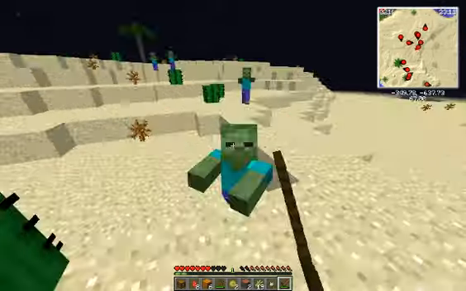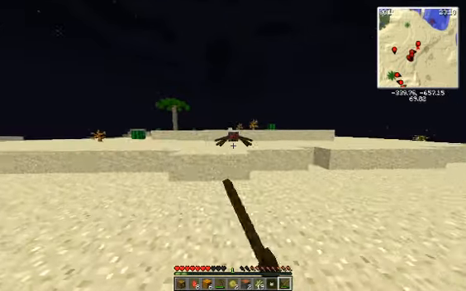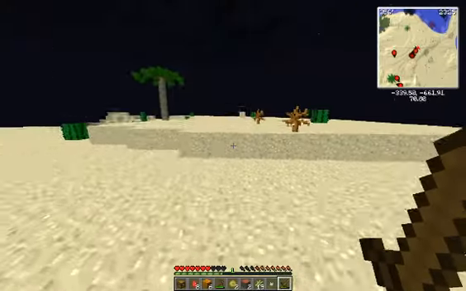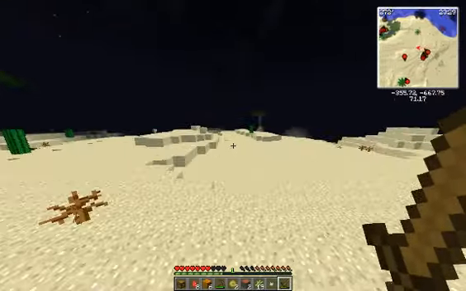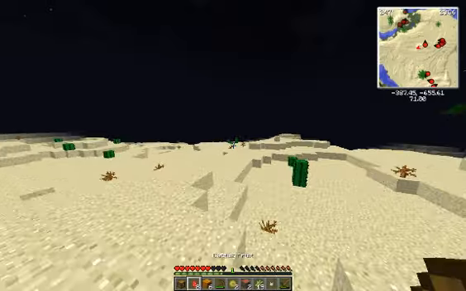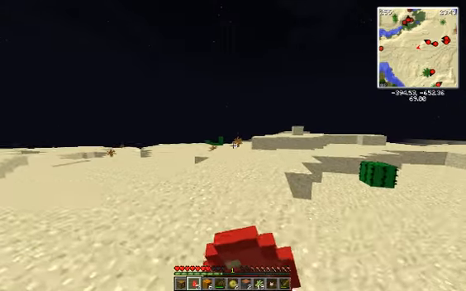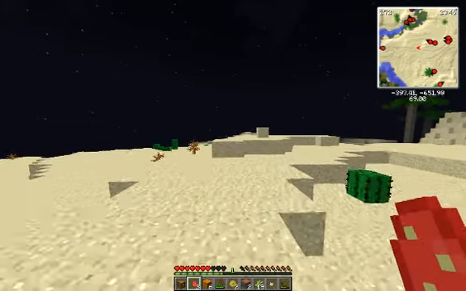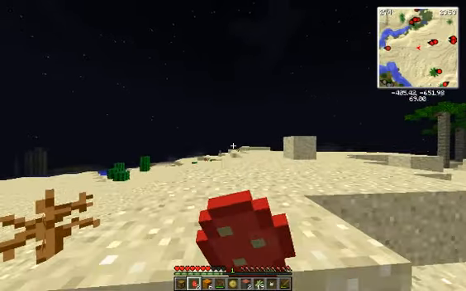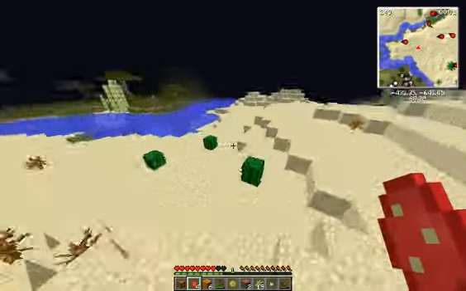Some string would be good. Oh, I could also get... wait, I can get string from spiders and I can make wool out of that string. Okay, I have two string. I prefer to just run around and look for it. Wish I could sleep. But no. The cantaloupe. Wait. One, two. I want to have one of at least everything. Oh yes, more cactus root.